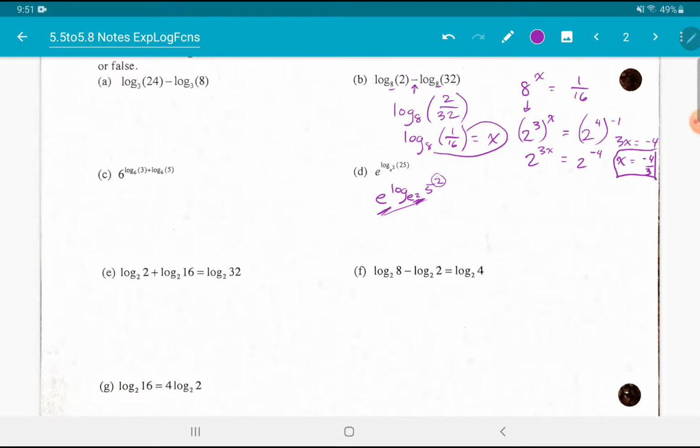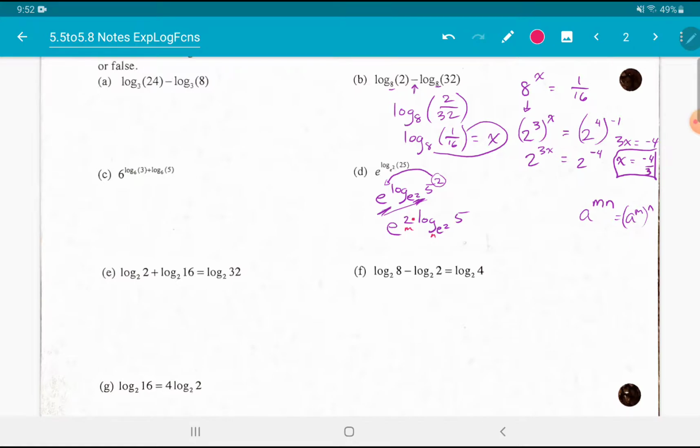But what I do see also is that there is an exponent of 2. What would happen if I bring that exponent of 2 down as a coefficient? We'd have e to the power of 2 log base e squared of 5. Again, using my properties of exponents, a to the power of m n is really the same as a to the power of m to the power of n. So what I'm trying to show here is that technically we have 2 times log base e squared of 5. This is like mn.